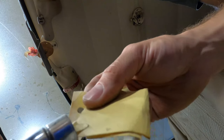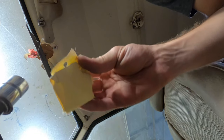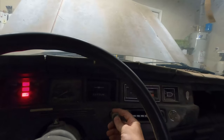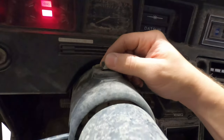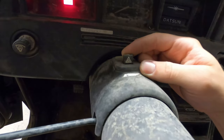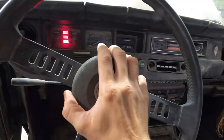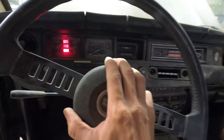Found a little scrap of paper, let's see if it'll burn. Well, it's definitely getting hot, but... So that's cool, that works. Cool, wipe wash, dare I pull this? I don't know. Got hazards, I don't know how this button works. Oh, it's totally frozen. I don't want to break anything, so whatever. I wonder if we got a horn. Oh, it sounds horrible, but yes, we have a horn.